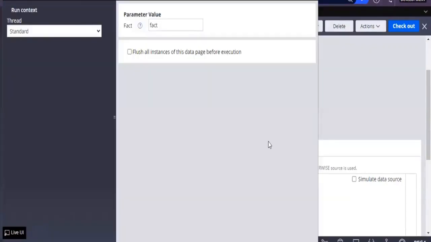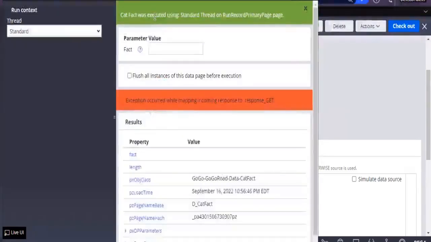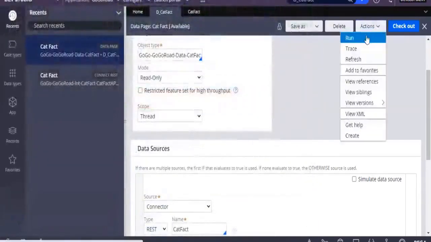Okay, you can remove. No input is required. Just remove the fact. Click on Run once. We should not select that fact parameter. We have checked one checkbox in the starting. We are getting an error, right? Because no input is required, just refresh, or just close and open the run window again. Close this window. Open Actions and Run again.